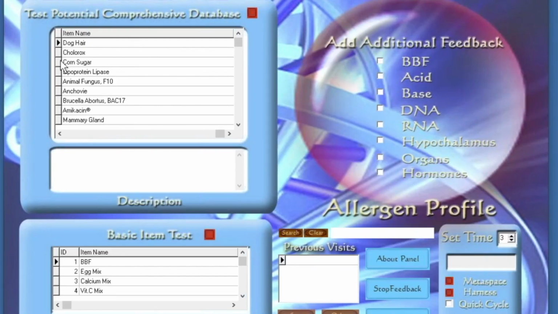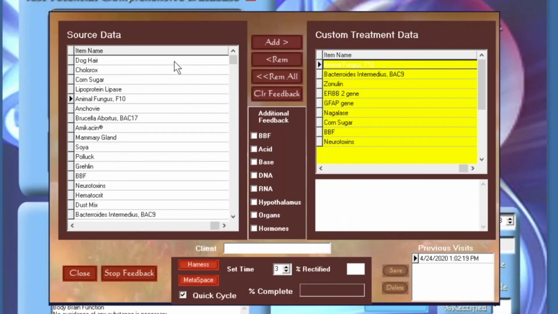But you already have your scan results here, so testing every single item doesn't really make a lot of sense. You want to use other judgment. So for example, the way we did it here, thinking it through, there's a dog present, dog hair is number one, animal fungus is there too, so probably it's an issue, so we put it in the treatment.